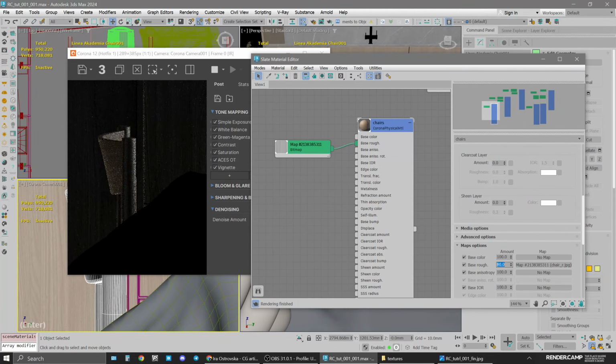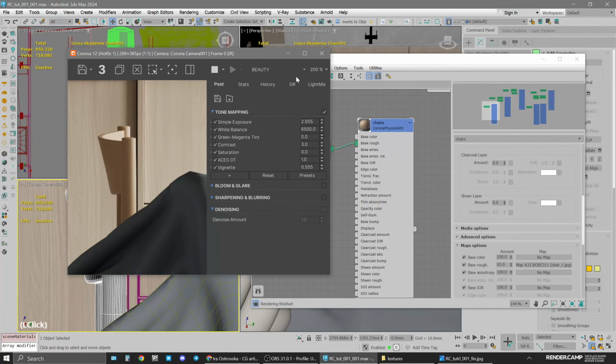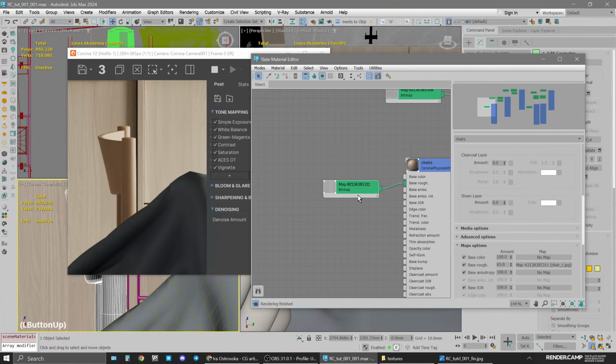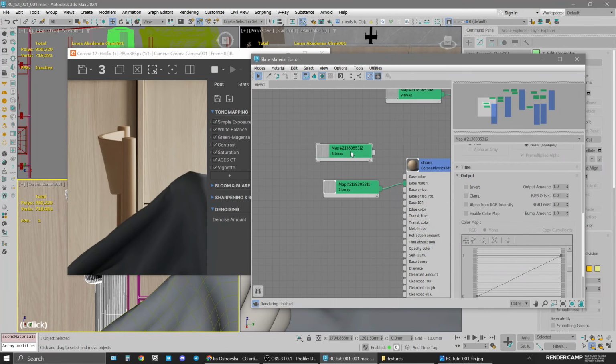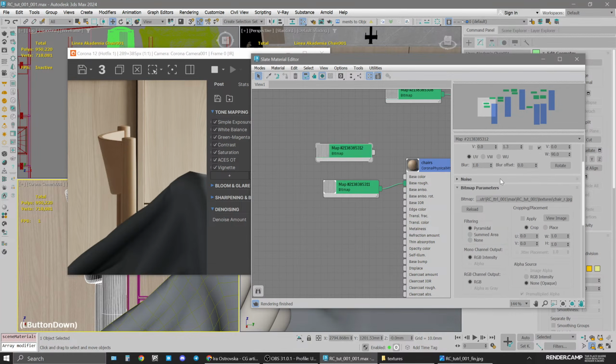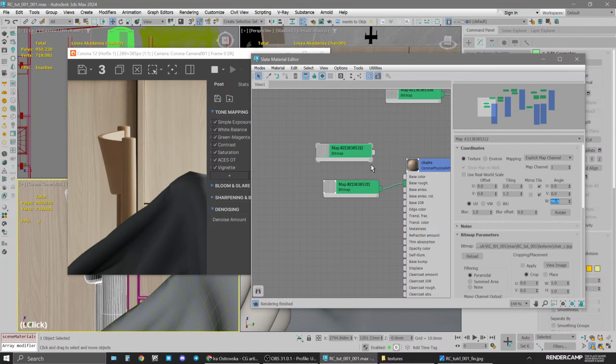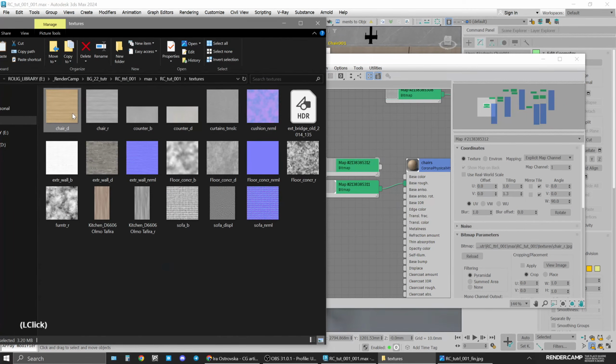Let's reduce a little bit. Maybe 70. Okay, a little bit more. Okay. Now I agree with this. Back to diffuse. Copy. That's why I copy. That's why I never put in a new one. I just copy the old one because we already have the size, the tiling, the angle. So it's just a little bit of saving for me. Okay, diffuse.